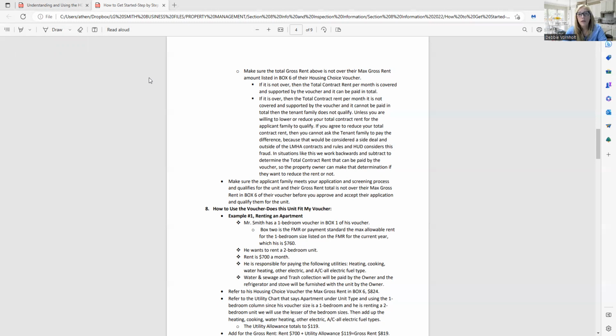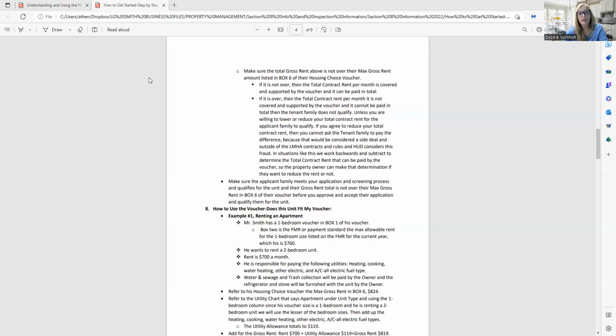If the max gross rent that they'll pay is $900 and your rent is anything above $900, this person doesn't qualify. The voucher has to cover the full amount of the rent and the utility allowance. So the tenant is not allowed to pay above. And I've heard some landlords say, oh, but they just cover the extra amount. Keep in mind, these tenants are being subsidized. Their rent is being subsidized and paid for. So it's illegal to have the tenant pay extra above and beyond what Section 8 says that they will pay and how much the tenant can pay.